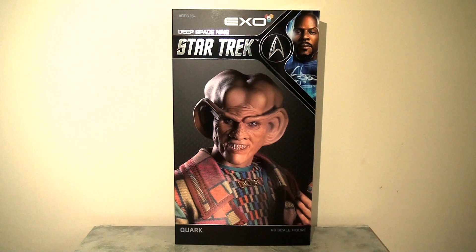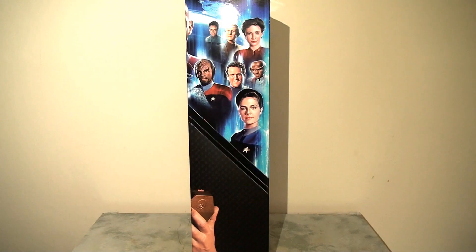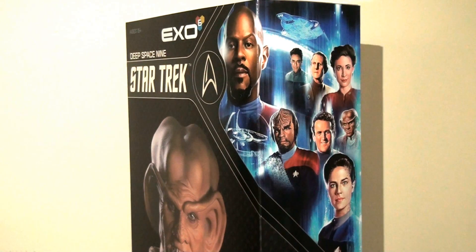Let's take a look at this packaging. It is the standard sleeve packaging that we have seen before in the rest of the line, which is pretty nice. We have this glossy image on the front and centre of the figure himself, which looks really nice — a very nice portrait. Then in the top left-hand corner, we have this foil-embossed Star Trek Deep Space Nine logo, which is absolutely fantastic. On the right-hand side there's a beautiful image that wraps around the side of the panel — a fantastic illustrated image of the cast from Deep Space Nine. We even see an image of the Defiant. This is glorious artwork. I love how each one is specially created for each show or era of Star Trek. It definitely gives it a sense of identity and it just looks absolutely fantastic. Overall, the presentation is marvellous.